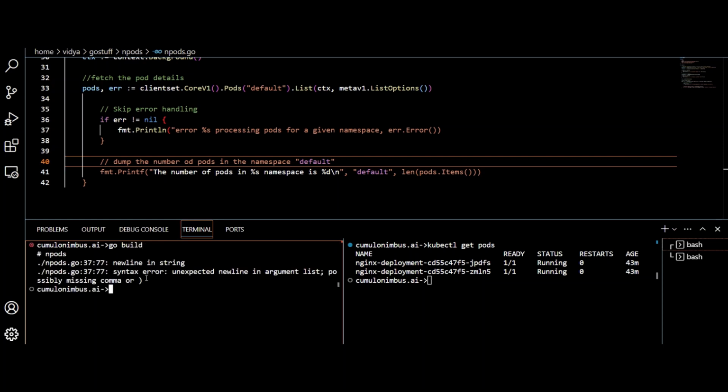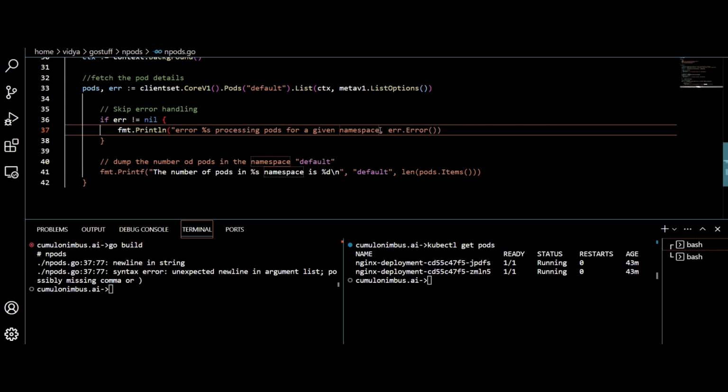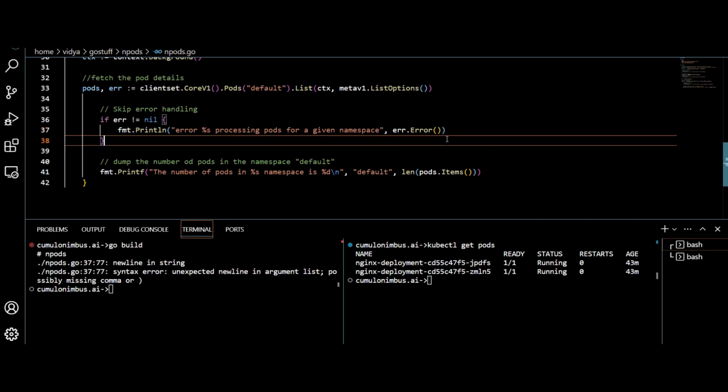Line 37. Okay, we forgot to run the sanity check as usual. That's okay.